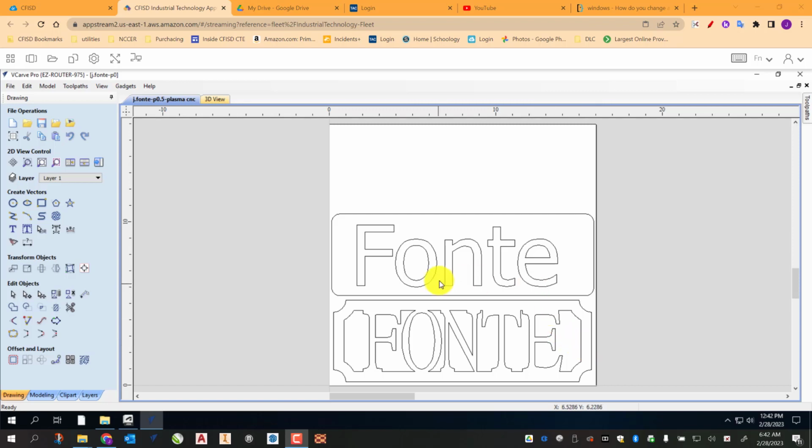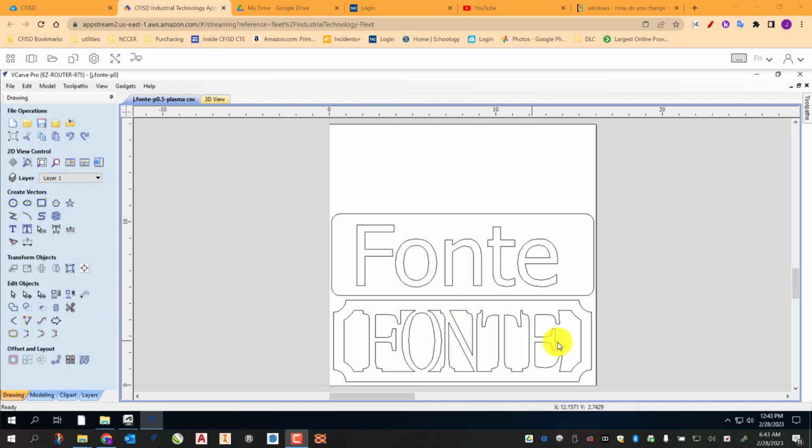Alright, so in this video I'm going to show you guys how to install a stencil font. If I'm doing a name plate, or I'm cutting a name out of a piece of metal, and I'm not using a stencil font, I'm going to lose the inside of the O, because the plasma cutter is going to cut along this line as well as this line. So I'm only going to be left with the outside, not the inside of the O. Same thing with the E.